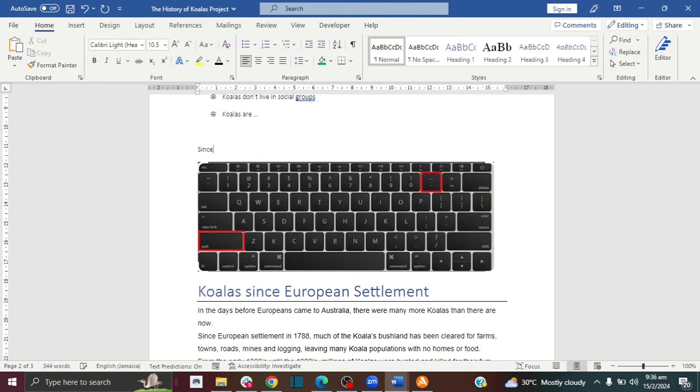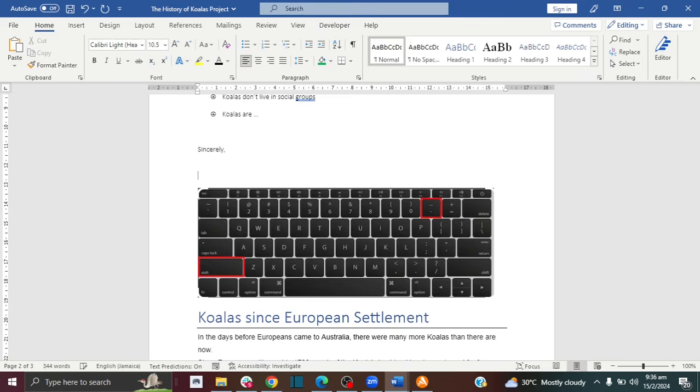So I'm going to write my text for my signature, and then I'm going to put my name, for example, Jane Doe. Then on your keyboard, press down the Shift key and the dash key, with the cursor where you want the signature line to be, and you will keep drawing your line. Keep holding down the Shift key and keep pressing the dash key to draw your line as long as you want.